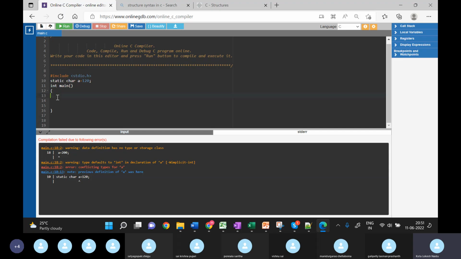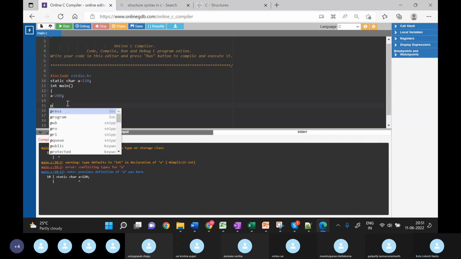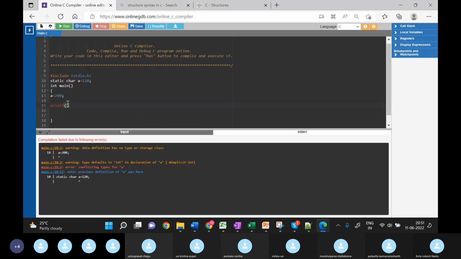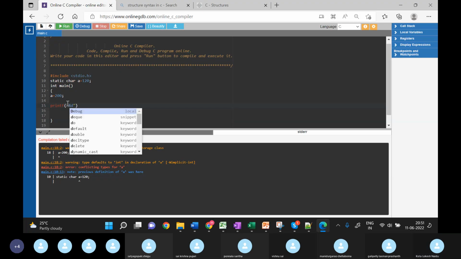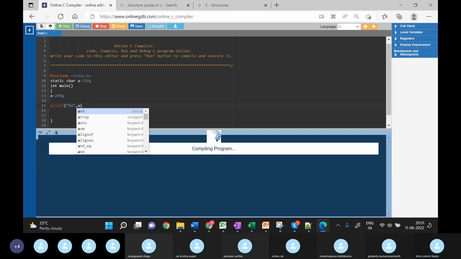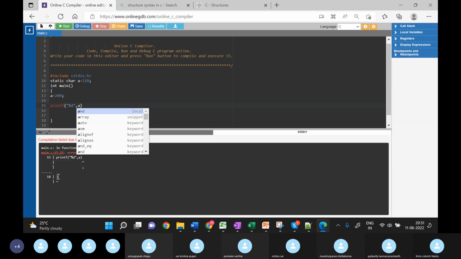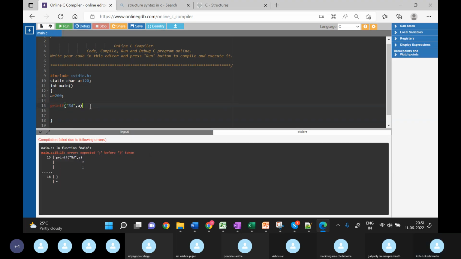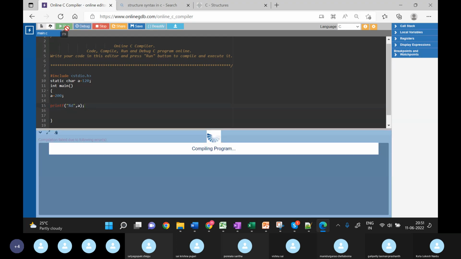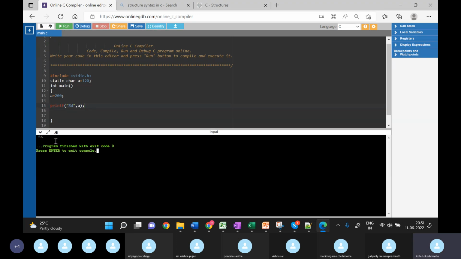So if I'm doing the same thing inside the function, what will it have now? printf %d. What will it print now? The value should be -56.